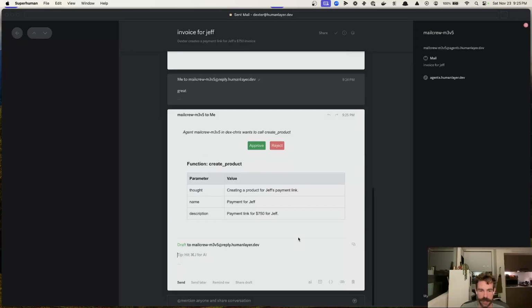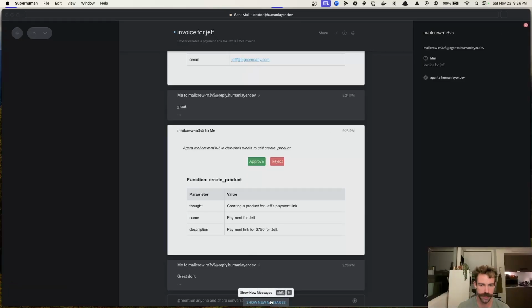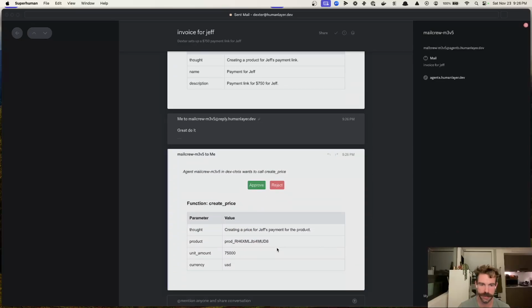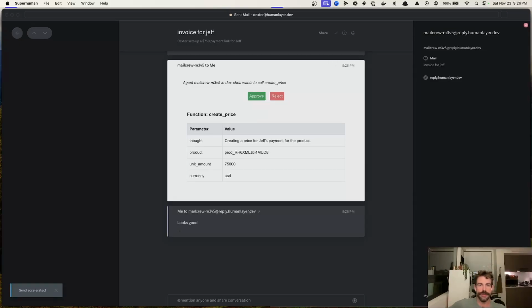So I think we have this here. Okay, great. Do it. And you can obviously, if you have other corrections like the product name, things like that, I'm going to speed through the rest of this. But looks good. So it's pretty cool how the agent just knows. The language models must have stuffed a bunch of Stripe docs in there, or the prompting on the Stripe tools is really good, because this kind of just works. The agent knows which order to call the things in order to create the final payment link.